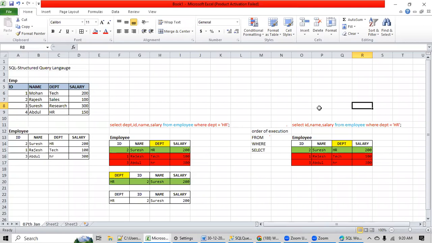Similarly, in your table you can have a lot of columns, but in select, the engine will display what you want. So here, what do you want? Sorry, here you want ID. So it will select ID. Then what you want? Name. It will select this name. Then what you want? Salary. It will select this salary. That's all. So this should be the output.